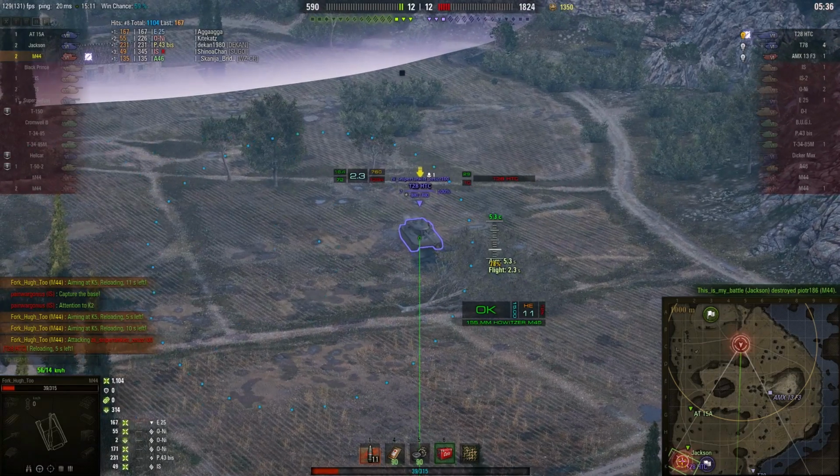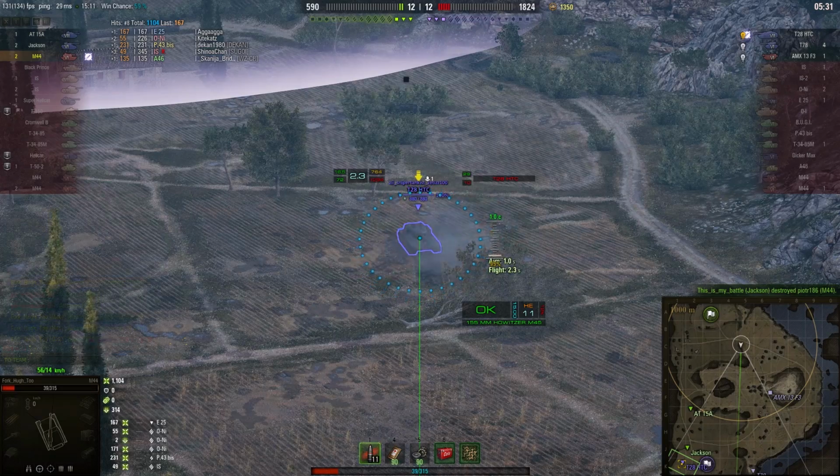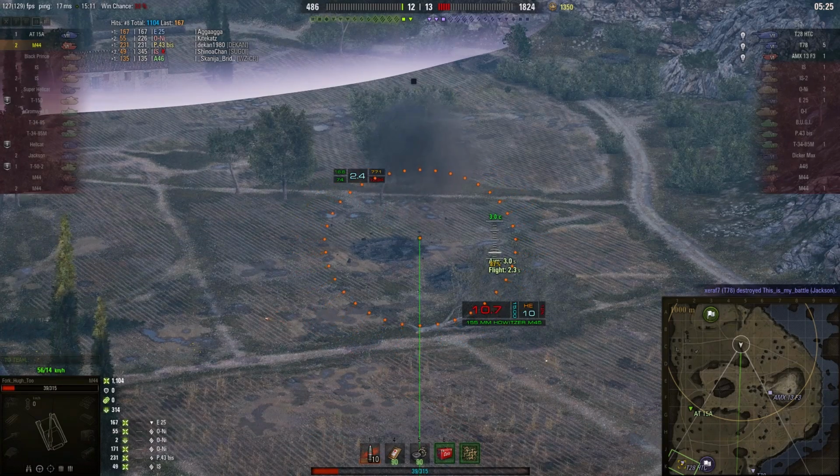Okay, we've got a T-28 HTC defending their cap area. There's only 3 enemies left: the T-78, the T-28 HTC, and that AMX-13F3. That shell lands near to him.